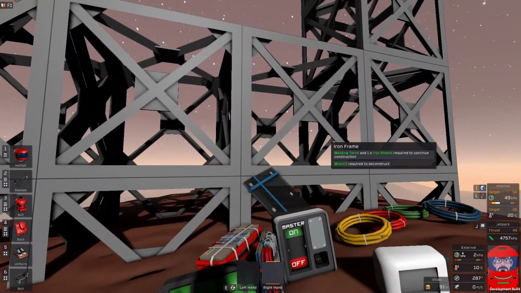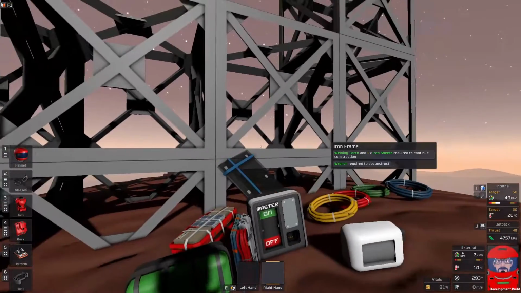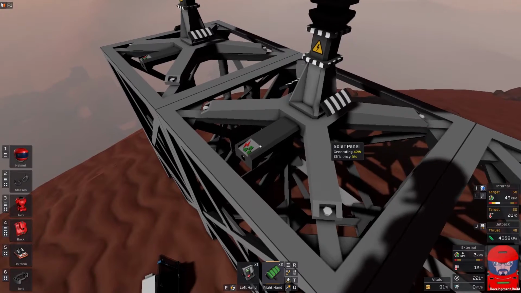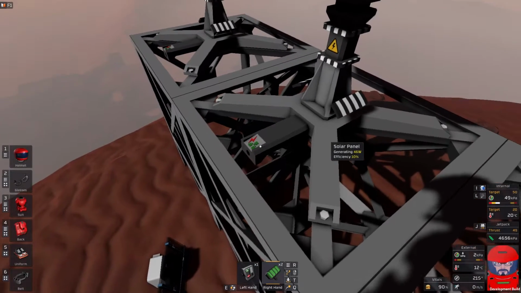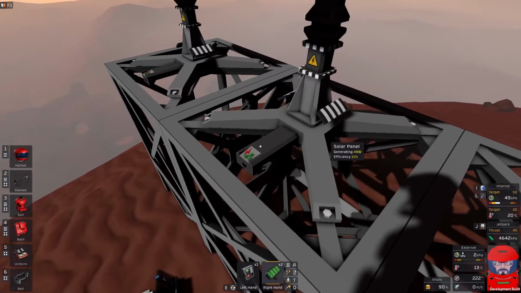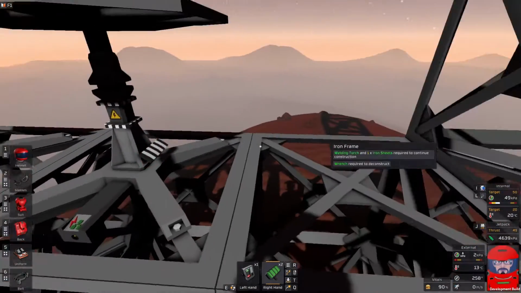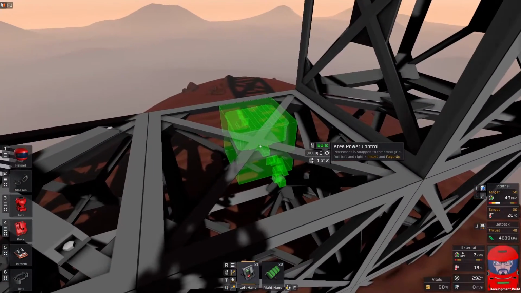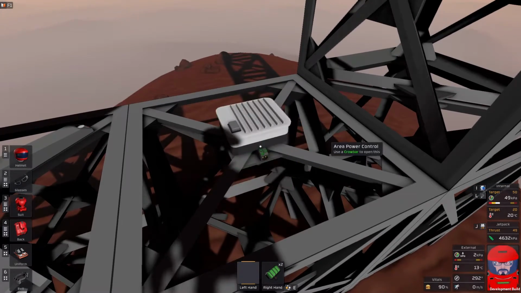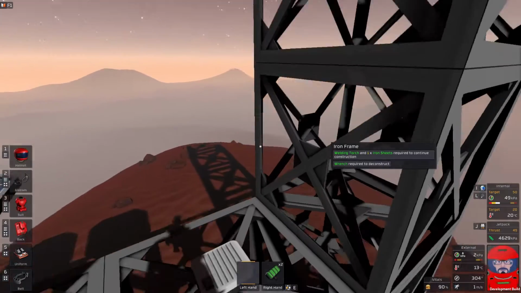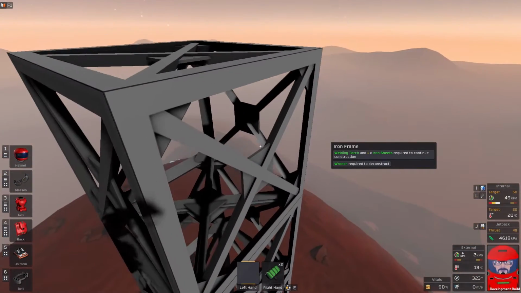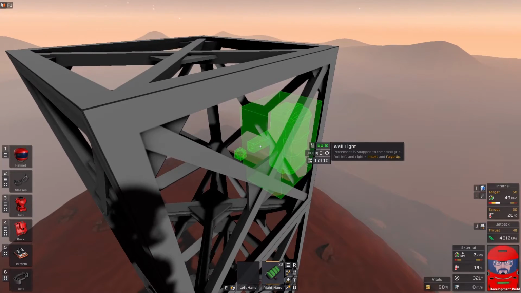Okay, so first up we need some solar panels. There we have them. Now I've just used the single output ones that have both the power and data on the same port, purely for the reason of just saving cables. Okay, so we'll also need a way of storing power because we want to run the lighthouse all night. For that, I'll use an APC. That has enough power in it, just with a large battery to store enough power to keep it going all night. And I'll put up a couple of lights.